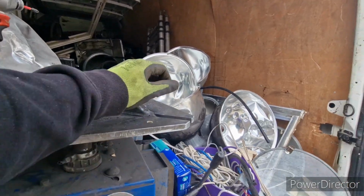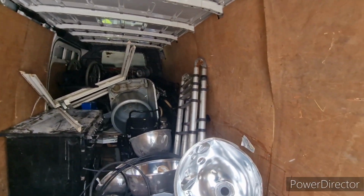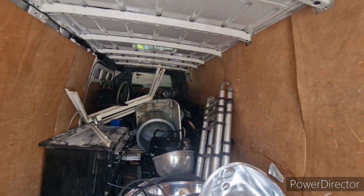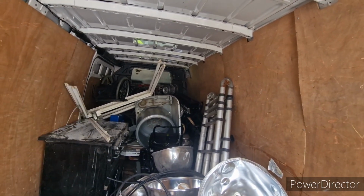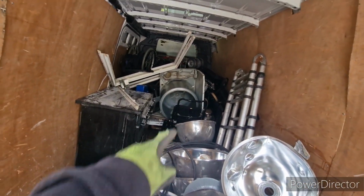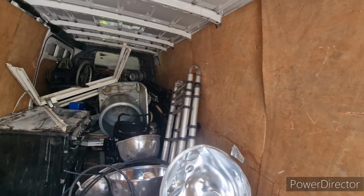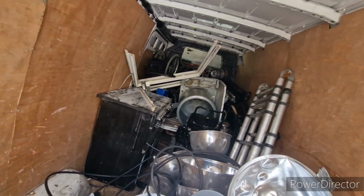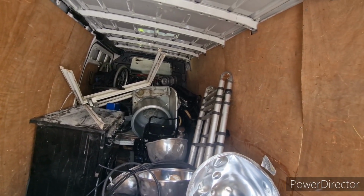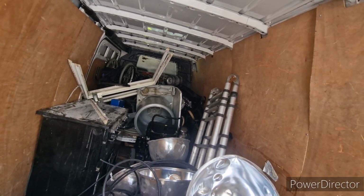Right then, guys, I've got the lights done. I've got quite a lot of other stuff out. I've just got a big pile of non-ferrous stuff here that I am just going to go and get rid of. And then I'll come back and drag the cooker and that out. But I need this out of the way because it's bloody heavy. I'll get all the irony alley out as well. I've got an old bit of a tumble dryer there, a couple of other little bits and pieces. I've got to try and find a hammer and get the motor out of that tumble dryer. I don't mind getting them out when they're plastic bottoms. When they're metal, it just ain't worth it. So I'll put my drill away, go and get a hammer out the front, and hopefully I can get that motor out of there, and then we'll go and get rid of just this mess and all this irony alley.